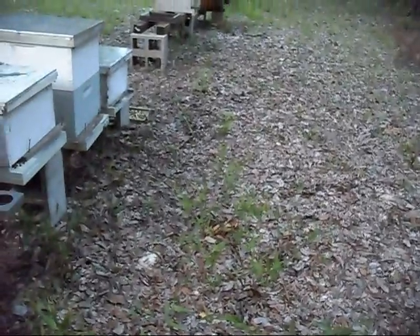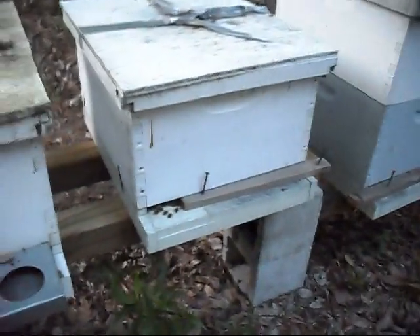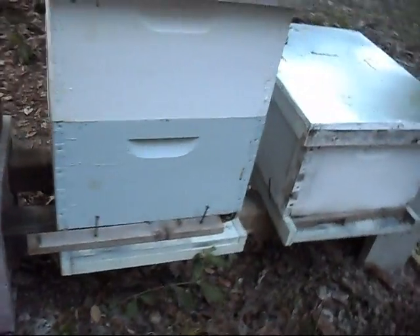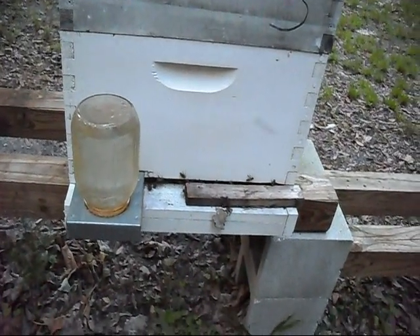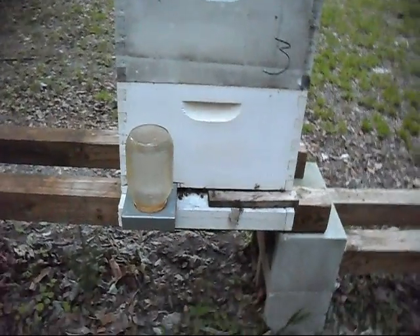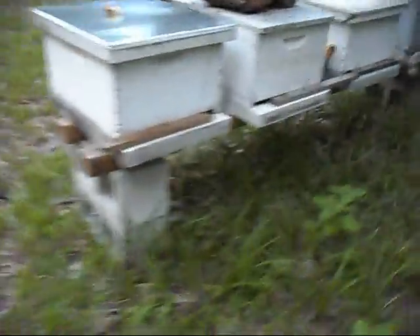These hives have been split recently, so you can see that there are a few bees hanging out but all the entrances are closed because there's not quite as many bees in each one of these as I would like. But compared to the top bar hive, they're very, very low in numbers. A lot of that has to do with the room — those top bars aren't fully used at the moment.